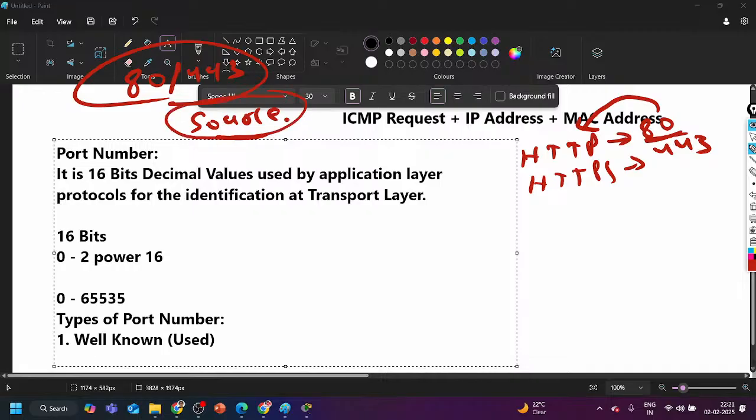What about the source? Source is variable, right? Destination is either HTTP or HTTPS protocol, but source can be Google Chrome, Mozilla Firefox, UC Browser, Opera Mini, your laptop, my laptop, your mobile, my mobile. Source can be anything, right?